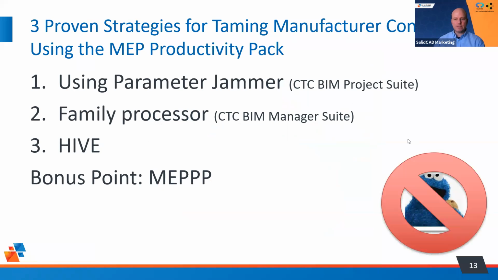So this was what Patrick just talked about. Just to be clear, the Parameter Jammer is in the CTC BIM Project Suite, and that can be purchased and then upgraded yearly. The Family Processor is in the CTC BIM Manager Suite, and that can also be purchased and then renewed yearly if you'd like. And then Hive is also an annual subscription. MEP Productivity Pack, you can buy it once and use it across multiple versions, or you can pay the upgrade fee and get what's latest and greatest in the next year.